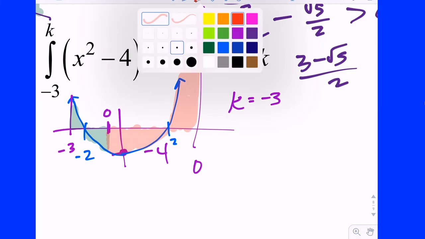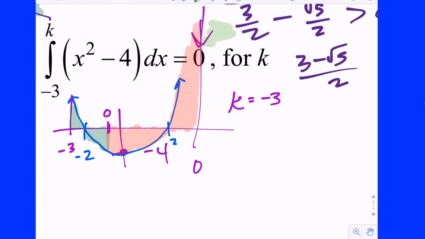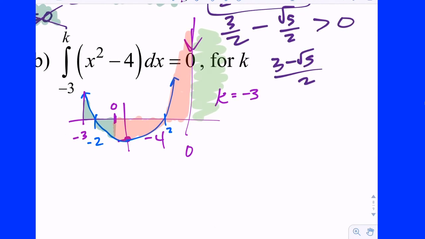And then after that, what happens? Now it's positive forevermore. So it looks like I should have how many solutions? 3 total, all right? And I already know one of them. So let's go ahead and proceed. Can I use symmetry here to help me? Is k equals 3 also going to be another one?